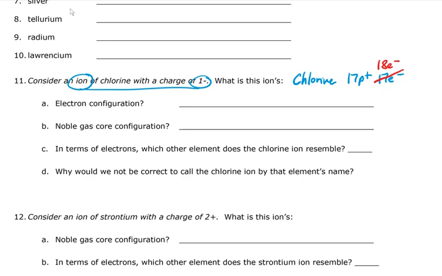To figure that out, we want to look at writing out a configuration for 18 electrons like we normally would do. And you can look to the periodic table to do that. For 18 electrons, we would have 1s2, 2s2, we're still going to follow the Aufbau principle, 2p6, 3s2, and chlorine would normally be 3p5. If you're looking at your periodic table, or one of those little guide tables, you'll find that chlorine would normally be in the position of 3p5, but because it's gained 1 extra electron, we need to expand that out and go to 3p6.